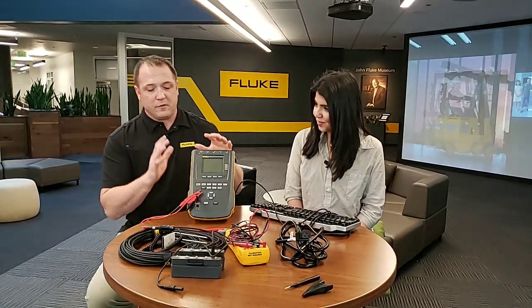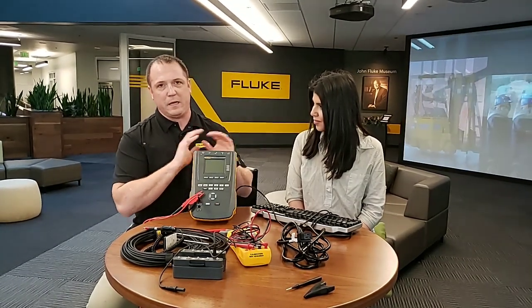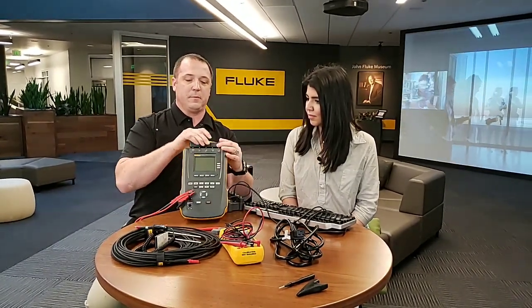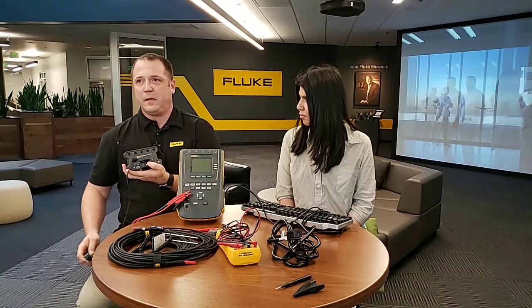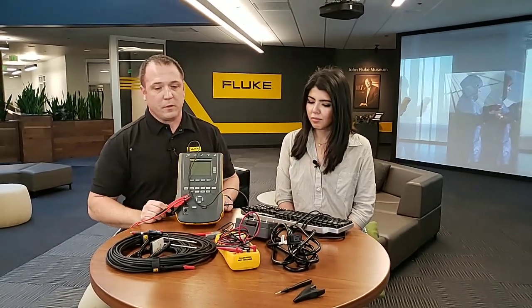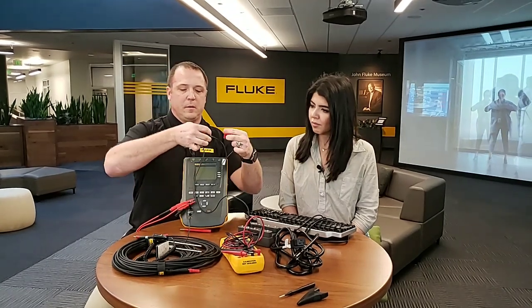The 614, just like its predecessors the 612 and 615, is capable of working anywhere in the hospital. If you're working on patient monitors, there are five applied part ports across the top. You can use the banana pins that come built onto it or add snap adapters. If you need more leads — for EKGs or defibrillators — there's an optional 1-to-10 adapter you can plug in to bring up 10 leads into the front of the device. Or, if you're working on defibrillators and have your hands-free adapter from your Impulse 7000, simply unplug it from the Impulse 7000 and plug into the next two ports. So you can literally adapt this device to do whatever you want — all 10 leads of your defibrillator, plus the hands-free adapter, plus your ground wire resistance, all with one hookup.